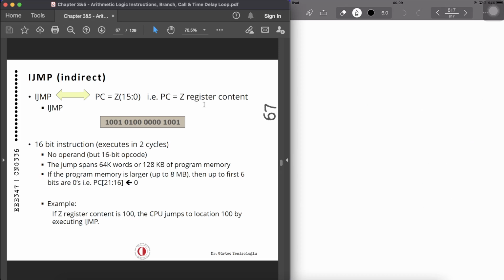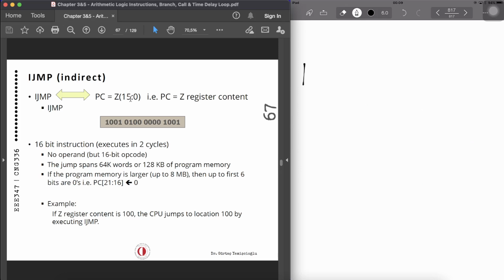So Z register can have some values over there, which is acting like an operand to an address in the program counter. So it's like a pointer. Okay, so using indirect jump, we can actually use that pointer value and we can jump to that address.